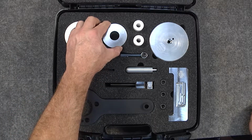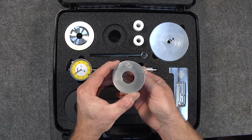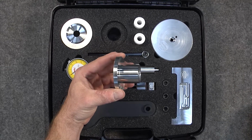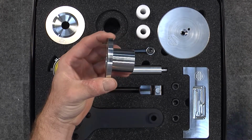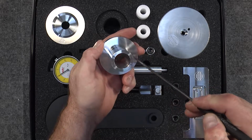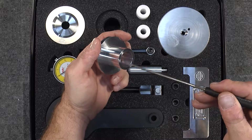Our next specialty tool here is one that I developed very early on at Flat Six Innovations for assembly. The reason why is during assembly, the intermediate shaft kind of flops around in the crankcase with nothing to hold it in place. So this tool is made to have the outer diameter fit fairly loosely in the crankcase, and then the inner diameter to hold the intermediate shaft.